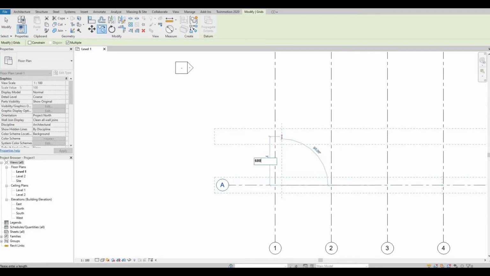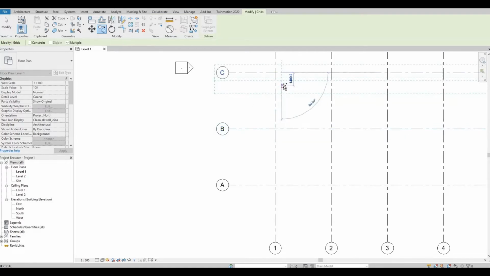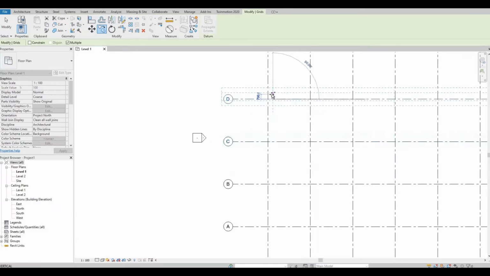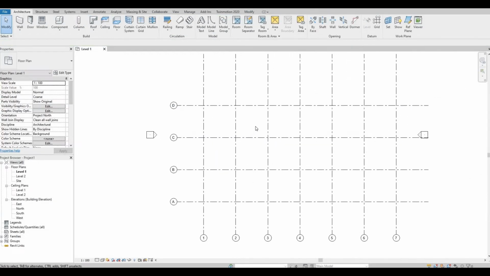Let's put it at 6,000. And as you can see, it recognized that you put in letters. So it will correct itself and put B, C, and then D. Press escape to finish the command.